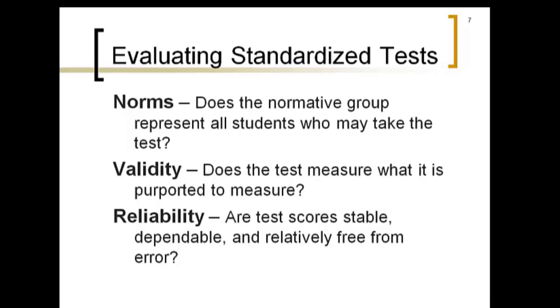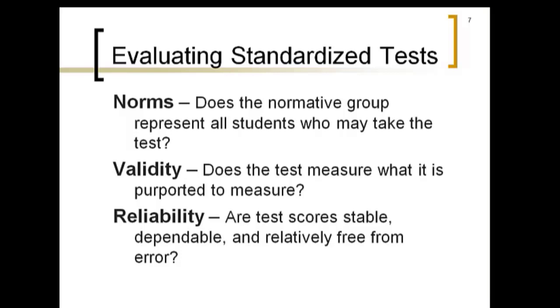Now, it's very important that you have a good representative normative group. So if, for example, your standardized test is intended for 10th grade students, then you need to get a variety of different types of 10th grade students. So obviously you want to get male students and female students. You want to get students of different ethnicities. You want to get students from different parts of the country. Students from different socioeconomic status, perhaps. Students with different ability levels. So you want to give it to maybe some students who are in gifted programs, some students who are in special education programs, students that are in a typical classroom.